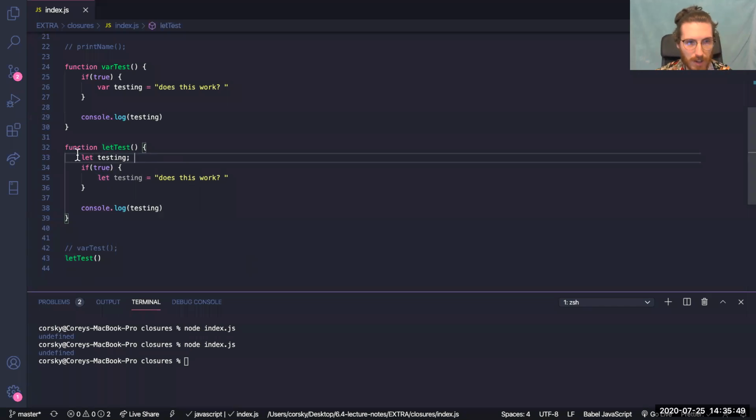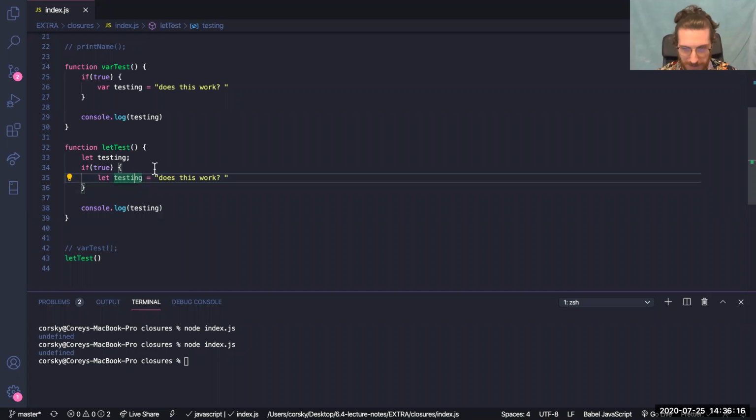On this outer scope, from here to here, I have created a variable called testing. Now I've entered an if block, and inside of here, I've actually created another variable inside this scope called testing, right? And so this is true to its scope.